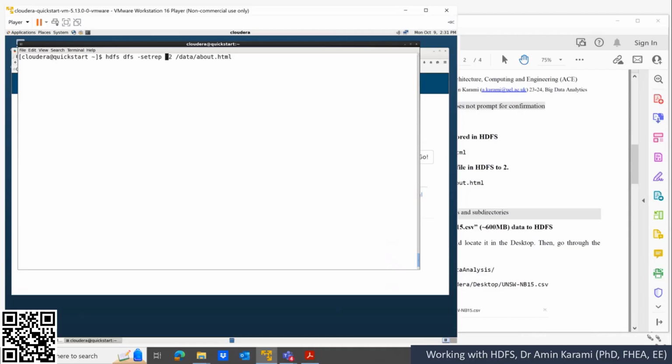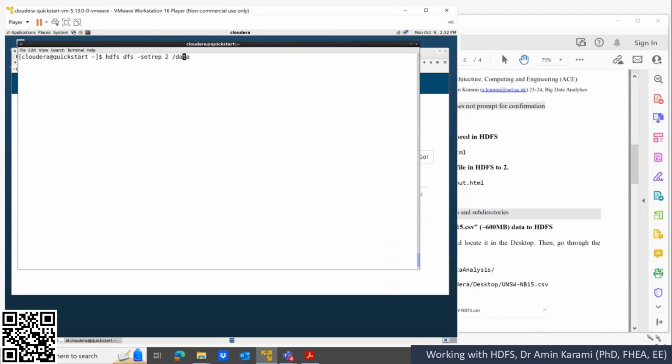And also, if you add dash R, it sets the replication factor for all files and folders and subdirectories inside. It means if you do it like this with just the data folder, it sets replication 2 for every single file and subdirectory in the data folder.